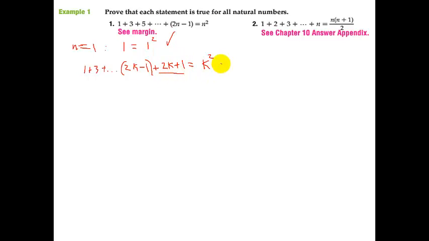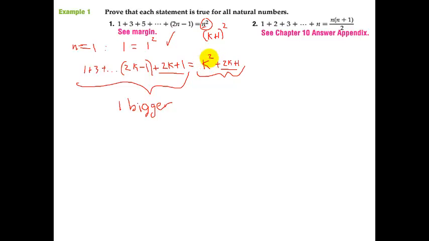But if we add 2k plus 1 on this side, we have to also do the same on this side, so we've got to add 2k plus 1 on this side. So now this side is 1 term bigger than it was before, which is what we wanted. And we have to make this side look just like this, only 1 bigger. So instead of an n right here, it's going to have to be a k plus 1. Okay, but lucky for us, I hope you guys can see this is pretty straightforward. This is a perfect square: k squared plus 2k plus 1 is exactly equal to k plus 1 squared. And so this is also 1 bigger.